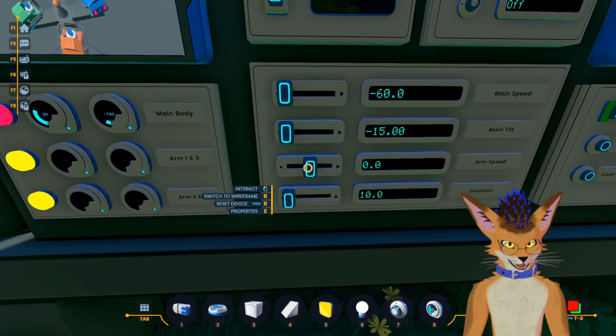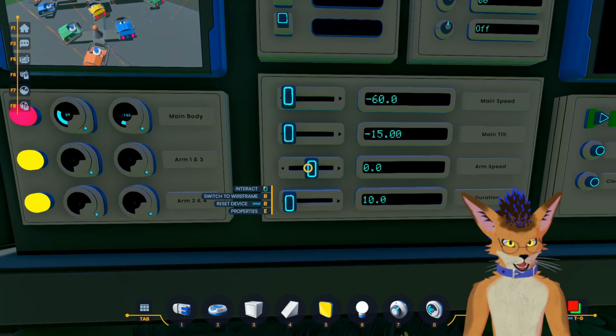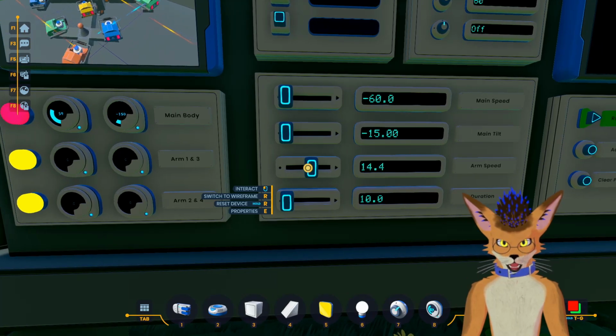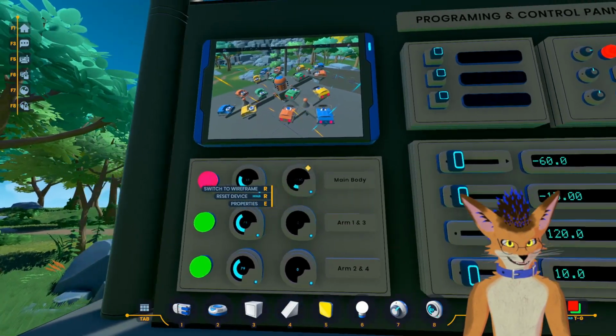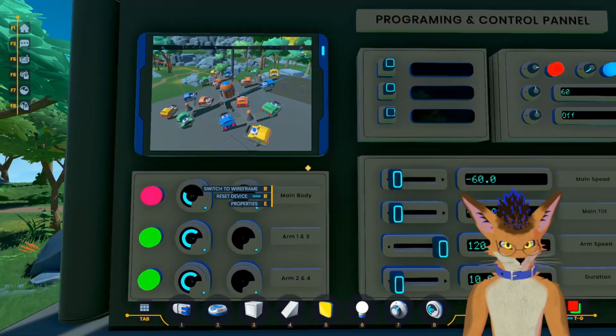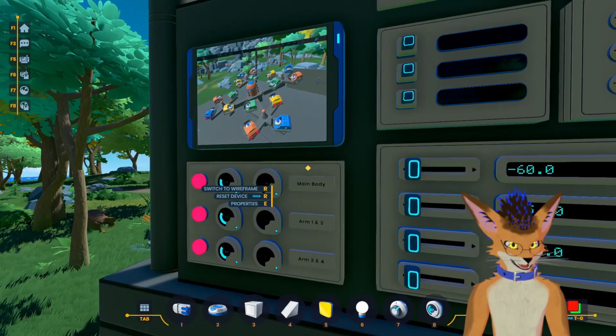The third slider controls the rotational speed of each of the smaller wheels at the ends of each of the arms. And just like the central main wheel, they can rotate clockwise or counterclockwise.